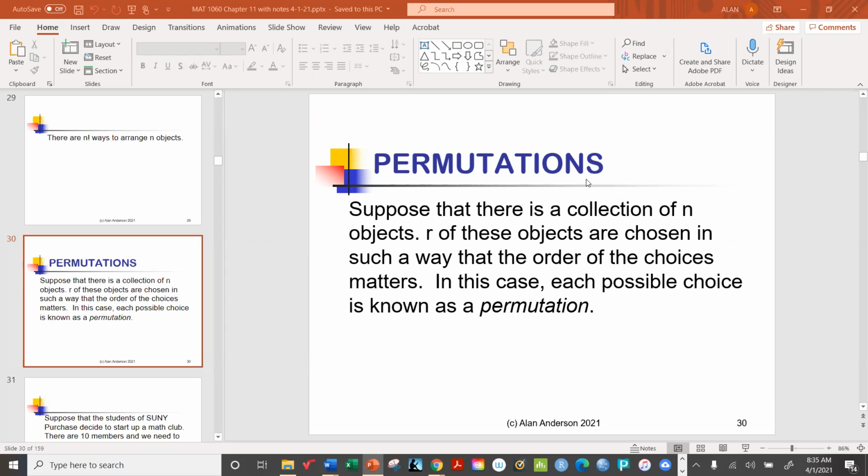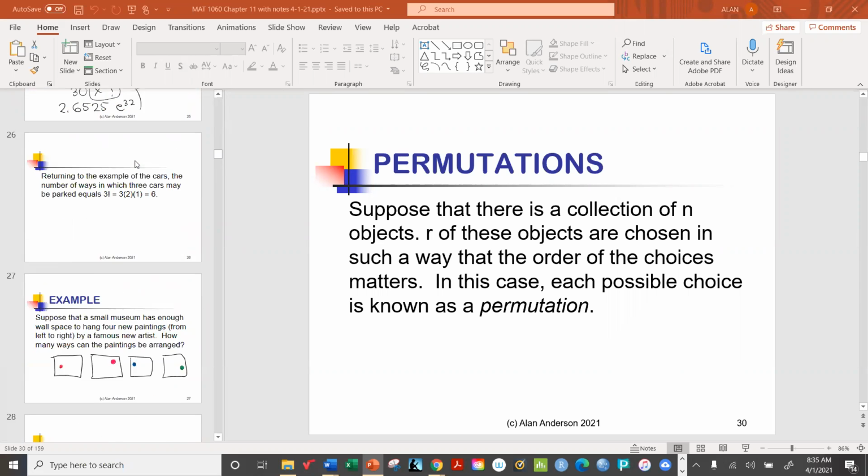All right. So with the case of permutations, we're not arranging objects. What we're doing is we're actually selecting objects, and we're choosing them in such a way that the order in which we select them matters a great deal. So before we do that, though, let's take a look at some of these videos that I was mentioning earlier. There's one in particular that is an interesting application of the factorial operator.